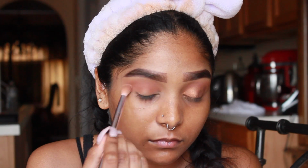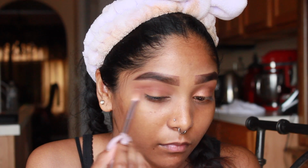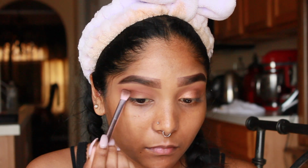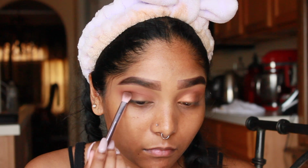Grabbing a big fluffy brush, I'm going back in and blending out the edges of the eyeshadow. I wanted to add some definition into the eye look, but I didn't want to make it too dark since I am focusing on a softer glam. So I'm picking up the shade Harley and I'm packing it onto my outer V.